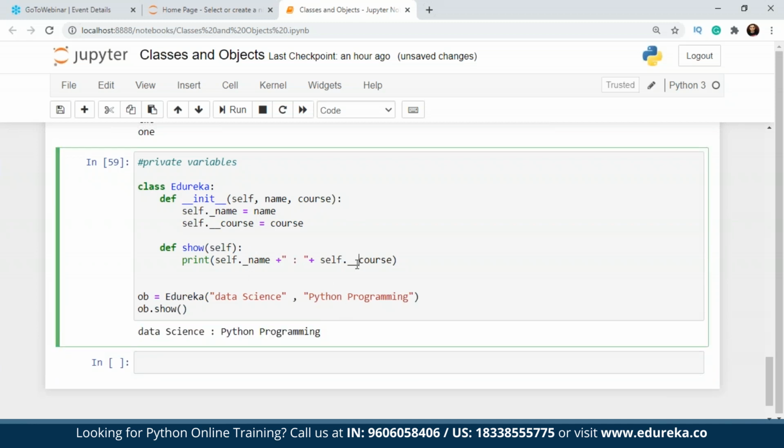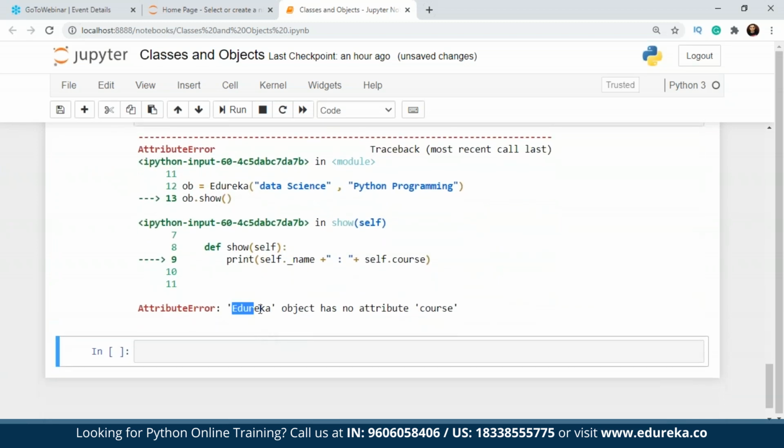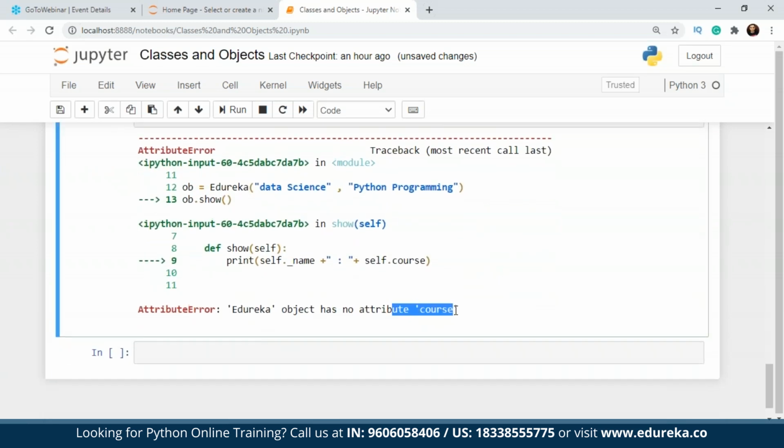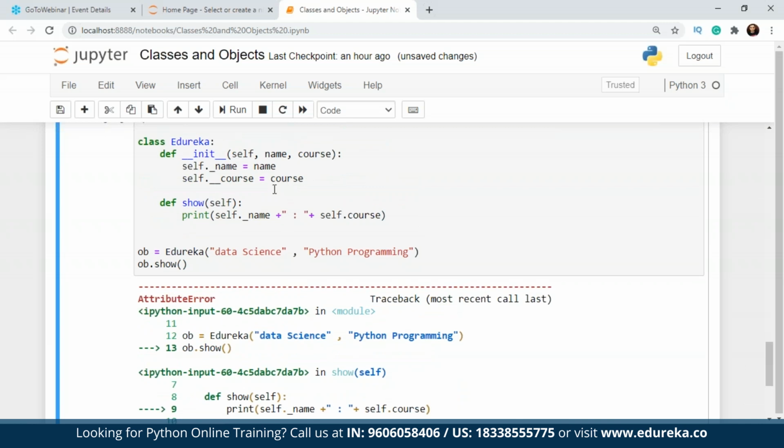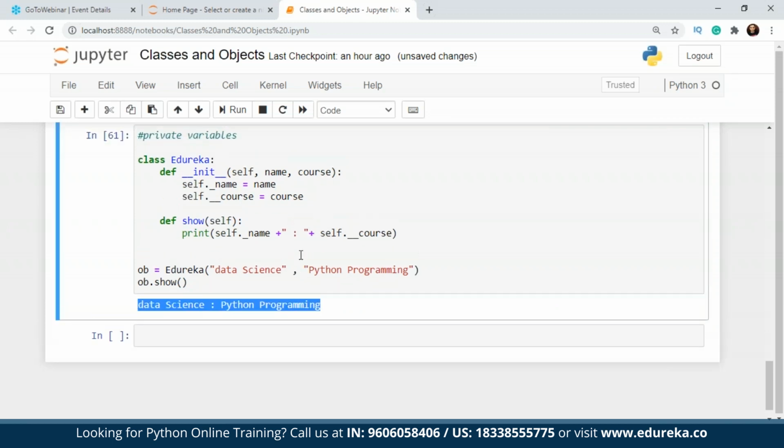Right, I forgot to, yes. We're getting an attribute error again, which says Edureka object has no attribute course, but we do have an attribute called course. We are not able to access this because we have used the naming convention. As long as I've not used the double underscore, I'm not going to be able to access it. So that is how name mangling works.